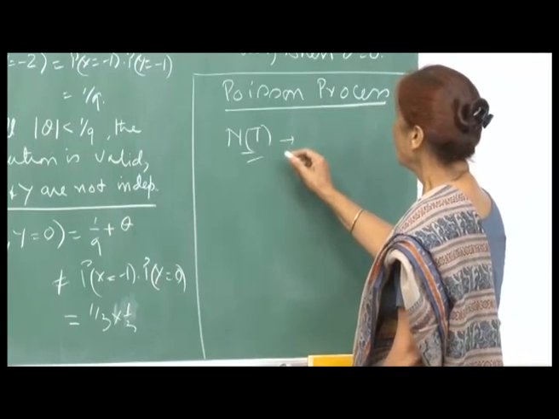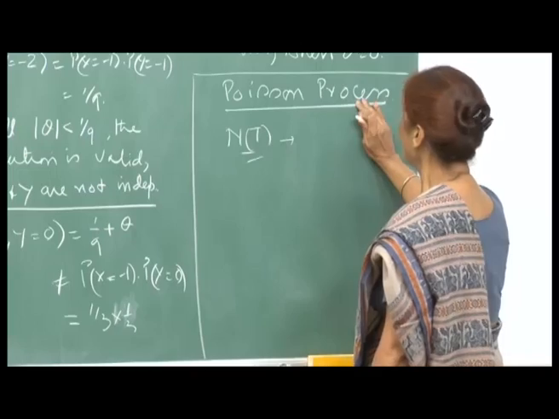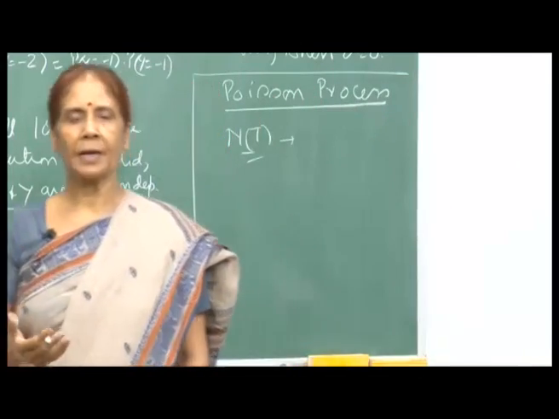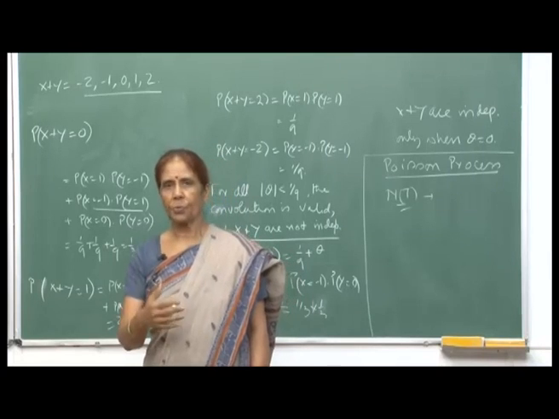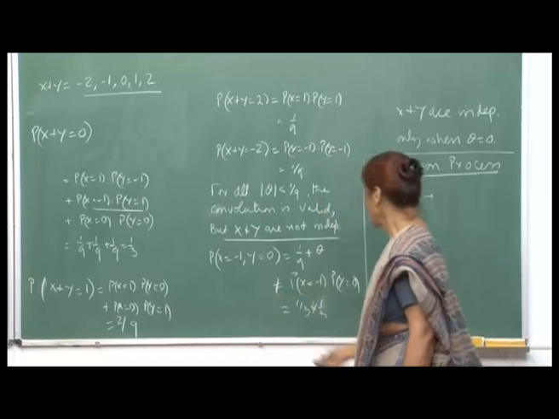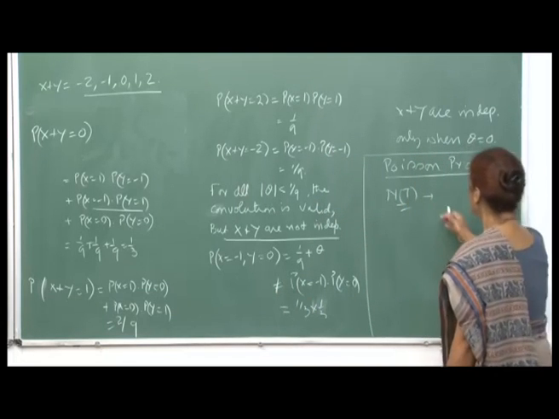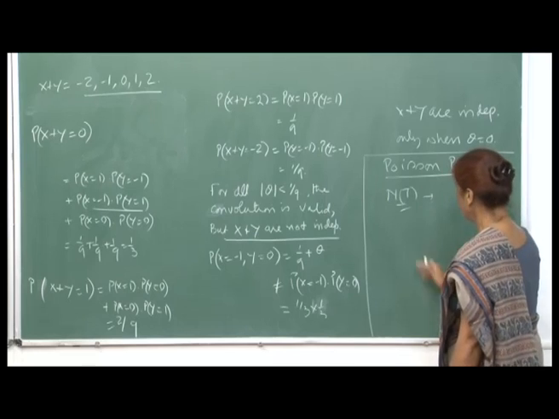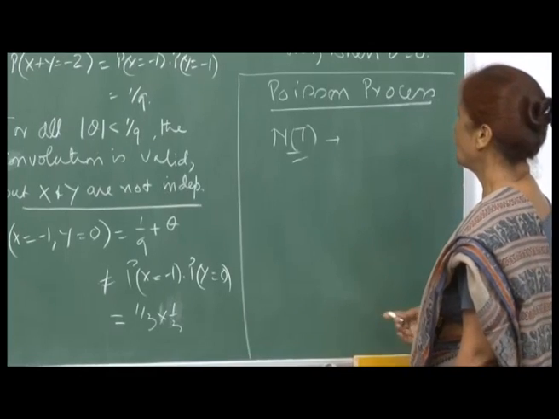But because we are calling it a Poisson process, there will be certain conditions which will have to be satisfied by this process. When we are modeling it, we have to have some basic conditions which are met by this particular counting process, and then we will develop the structure and try to answer a few questions.